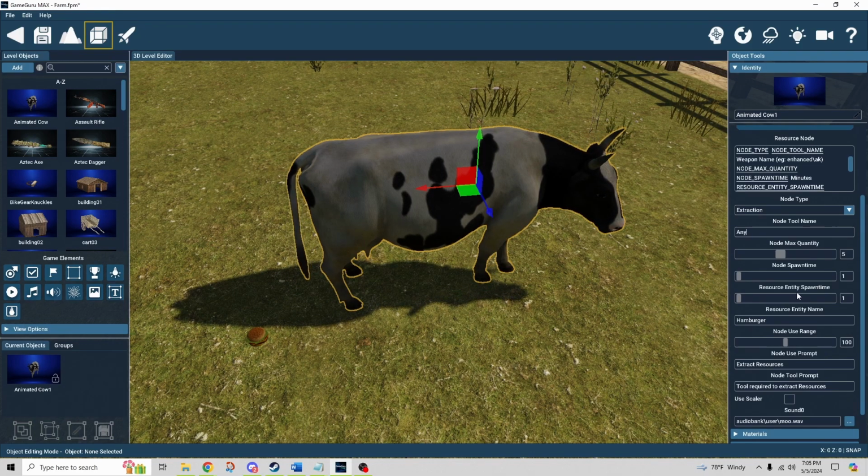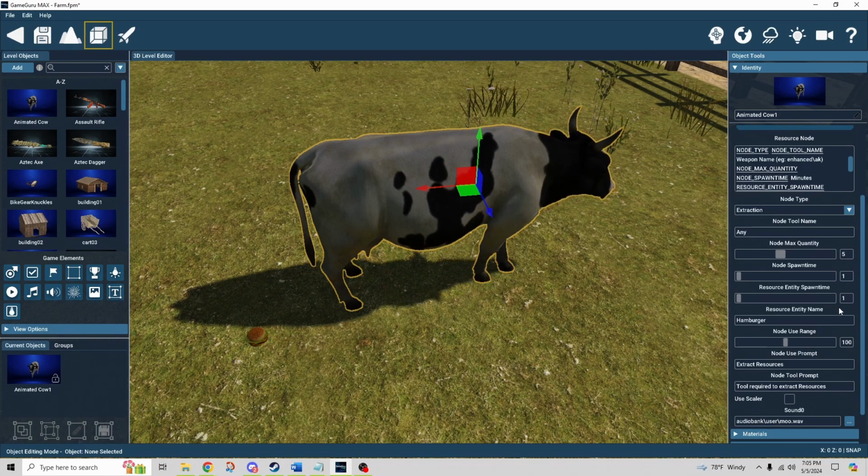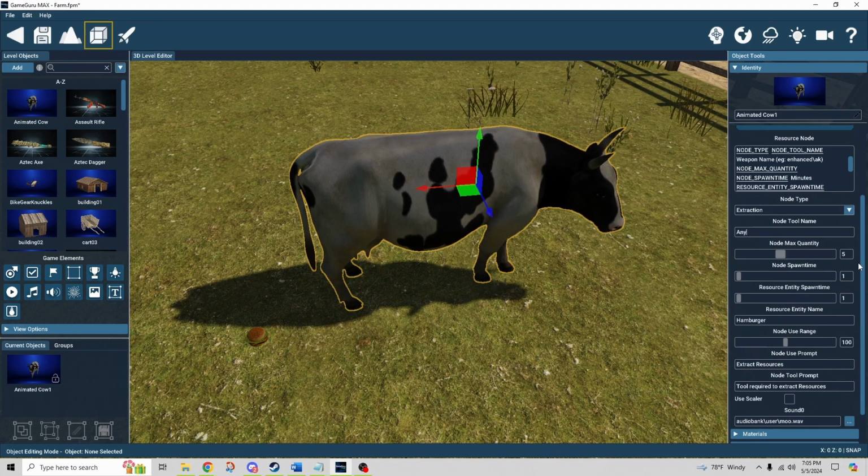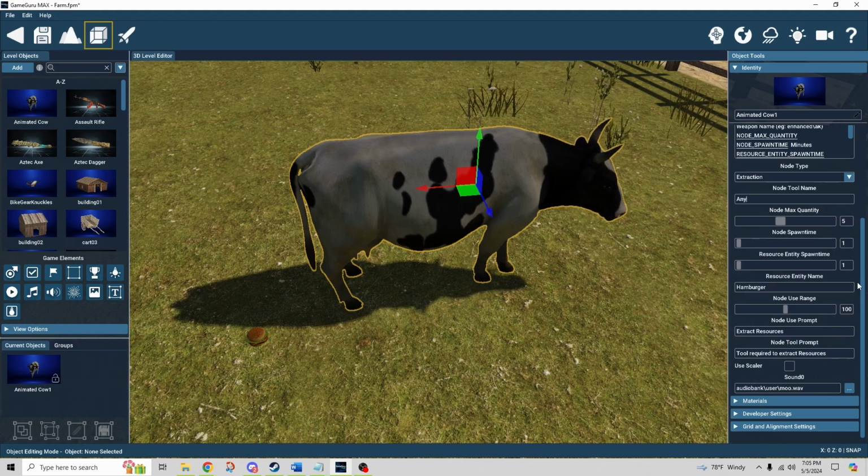Then you have the resource entity spawn time. Remember, before I was saying if you had a growth type node, then it would take 1 minute for the next resource to spawn. That's what that is. That would only apply if you were using growth. And then of course the node spawn time would only apply if you're using extraction. So it works both ways.